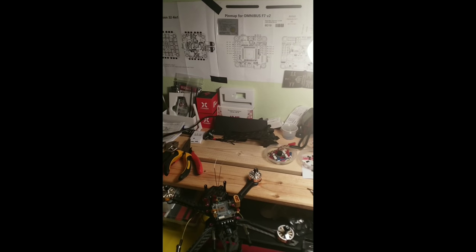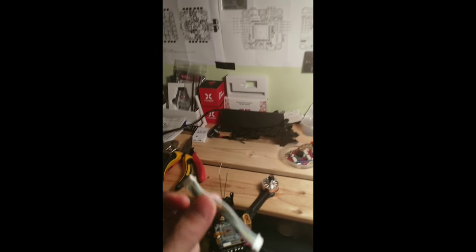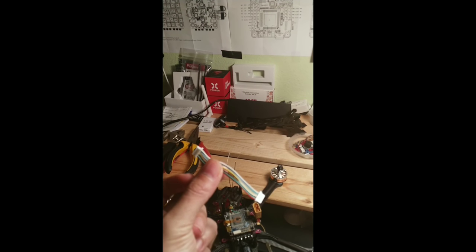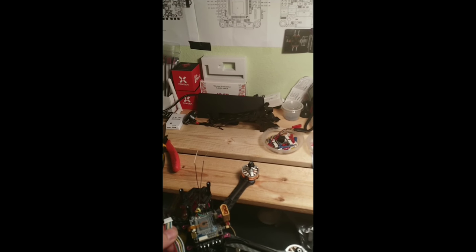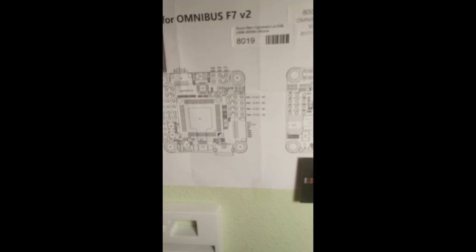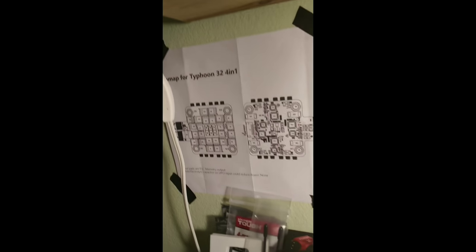A convenient part in building this stack, the Typhoon 32 comes with this JST-SH 1.0 8-pin connector that happens to fit in the F7 flight controller. Not only does it fit, the connections are in the same order: VBAT, current, ground, NC, VBAT, current, ground, NC, then the motors.